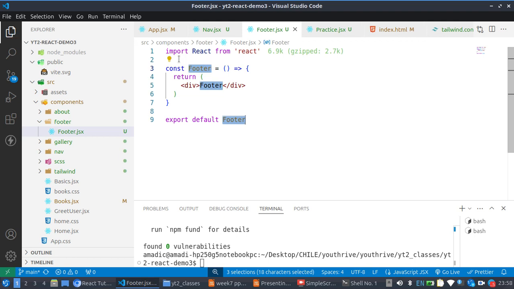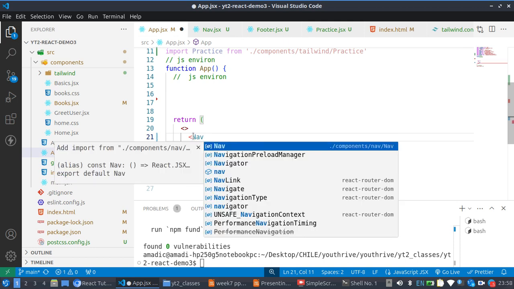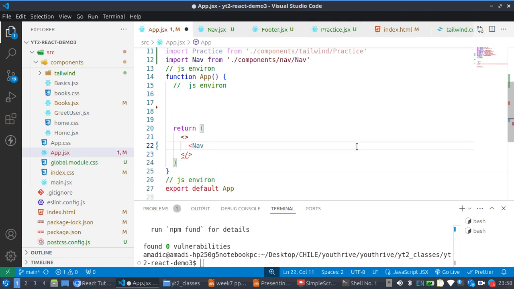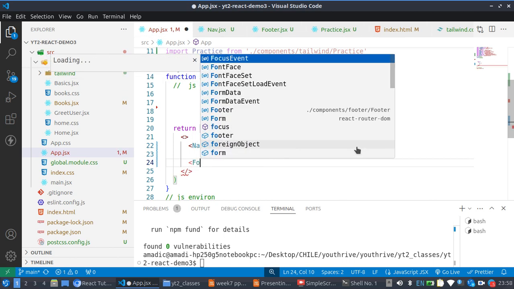Nice. So what do we do now? We'll come to our app.js, we're going to import both of them. So I have my nav. Remember, you tap this one from your component, so it will automatically import. Next, I'll give some space, and you see why I'm giving that space. Footer.